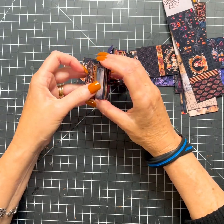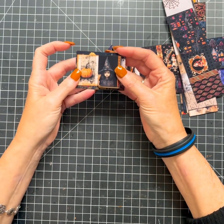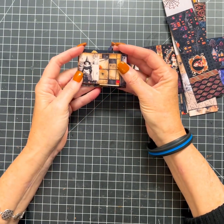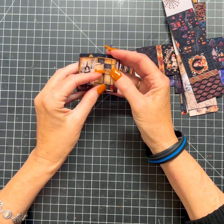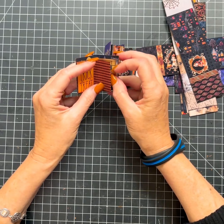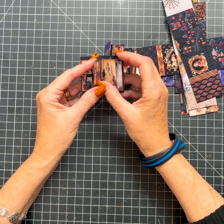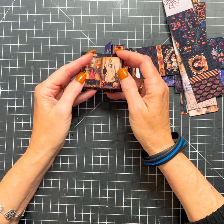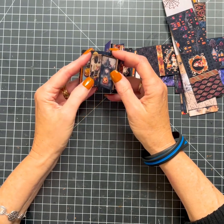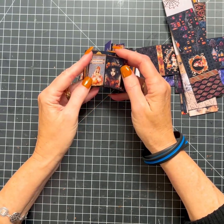But yeah, so they're very, very cute. The little images in here. You could add extra little things, little words, little pictures, or whatever you want to do. You could definitely decorate these a little bit more than I did, but I just did just the pictures and just the little books themselves, just as is.